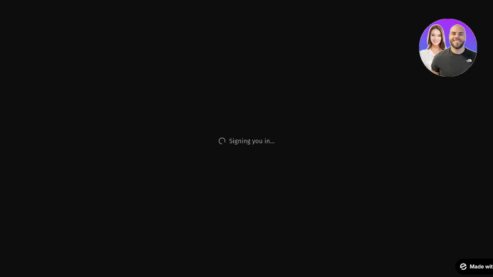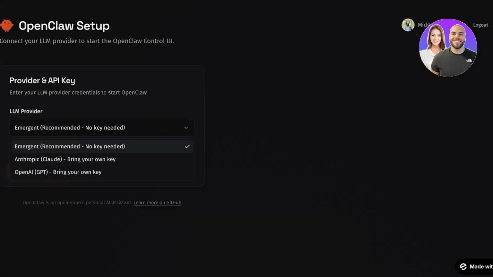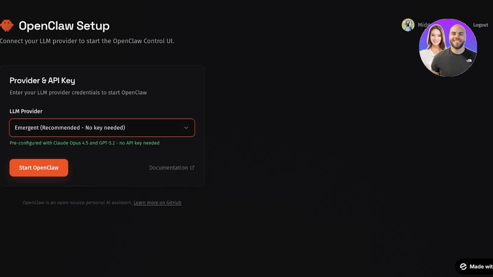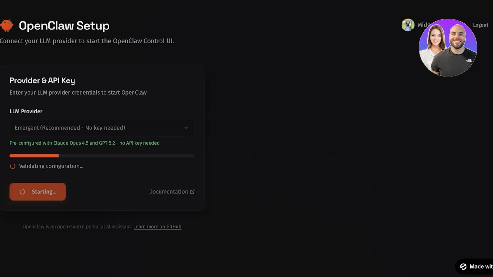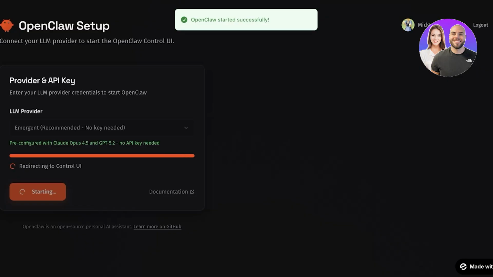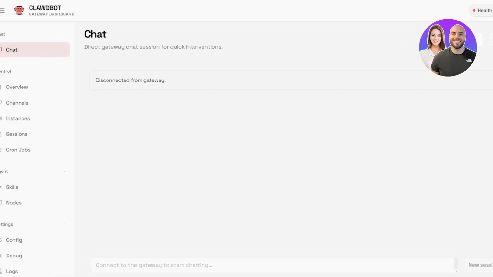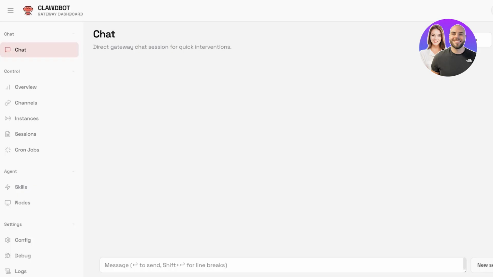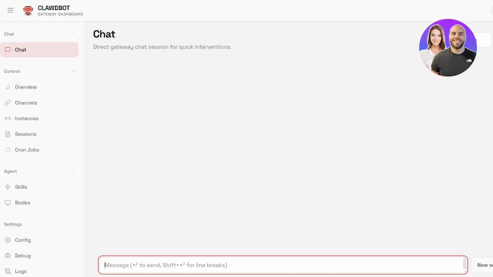Once you do that, you're going to find this is your OpenClaw status. So I'm going to proceed with the OpenClaw LLM provider. I'm not going to be connecting my own Claude or GPT API keys. If you want, you can do that as well. And depending on the models that you're running, if you have a paid version of Claude, if you're using a paid version of GPT, then giving access to those LLMs is going to be super helpful for you. Now, once we've done that, this is our ClaudeBot or OpenClaw gateway, and we have a simple chat interface.